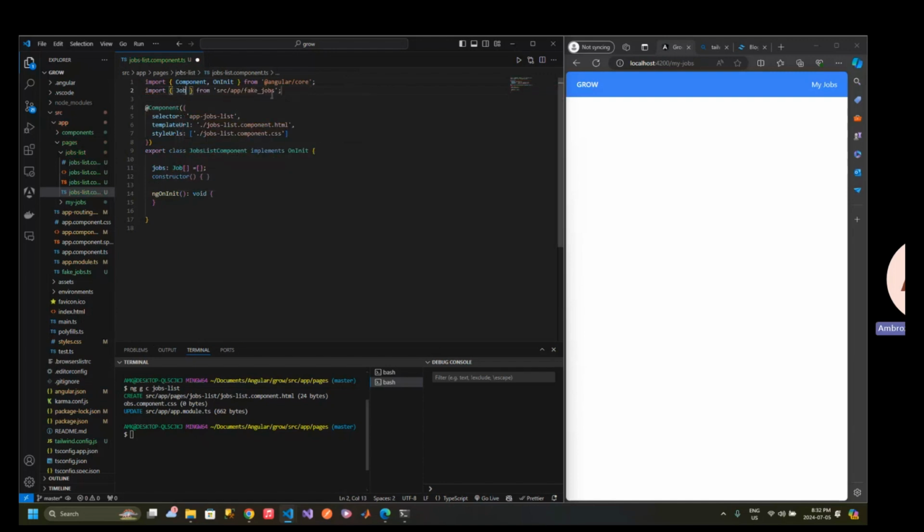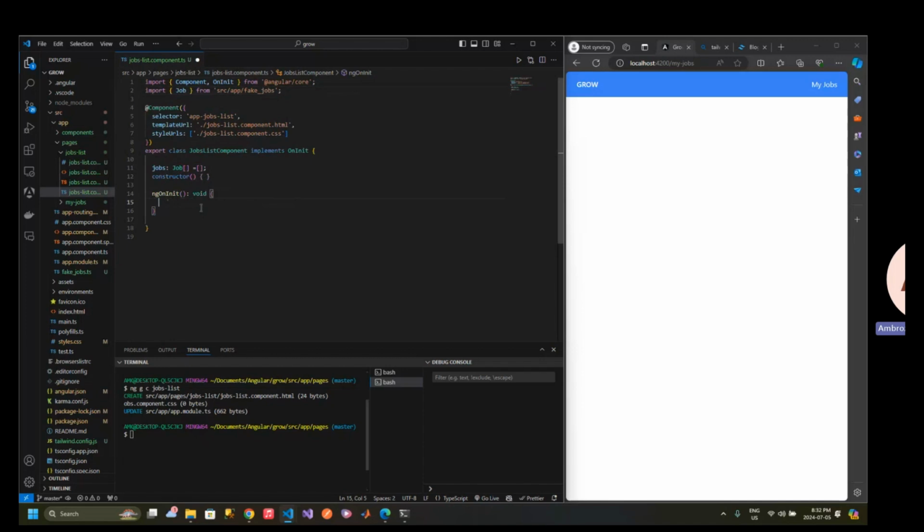Import job from source. This is the file that we created, and this is the interface, and we are saying I want an array of jobs of type job, and I want it to be an empty array.